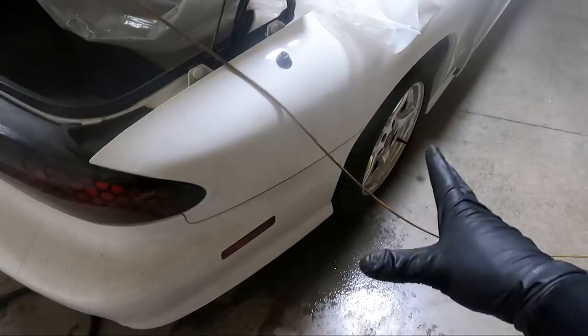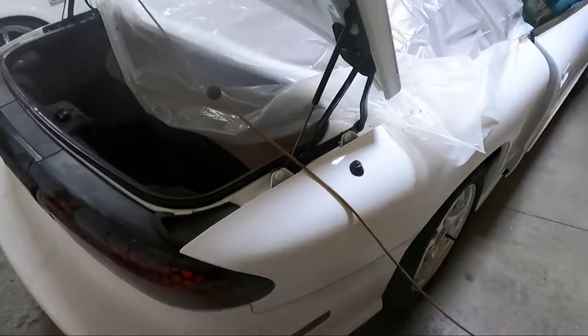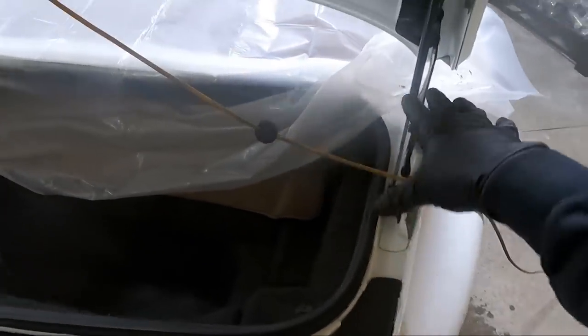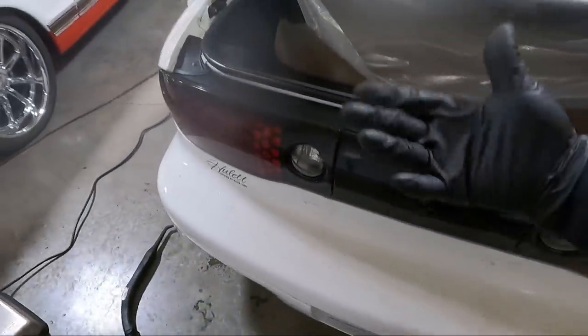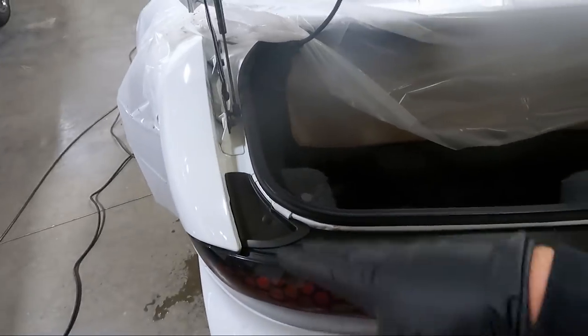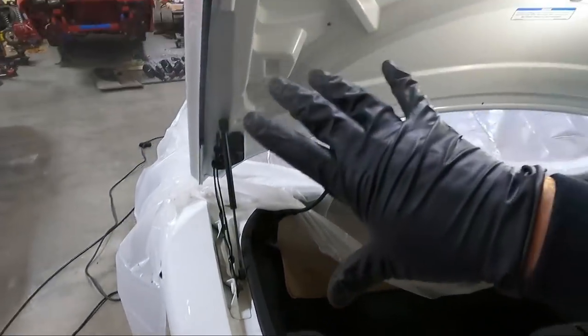Well, pretty obvious that it was nasty back here. You can see it all over my drop cloth, but I've got all these areas cleaned out. Now look, we're gonna get it dirty again when we wash it, obviously, but I wanted to get the big stuff out. I can then generally wipe this out once I detail it. But we've got the trunk.